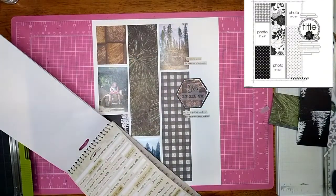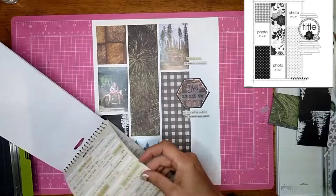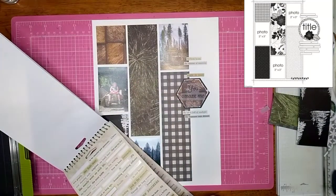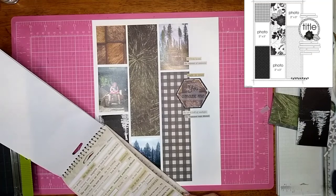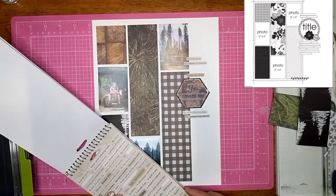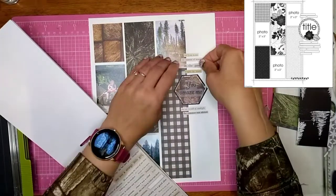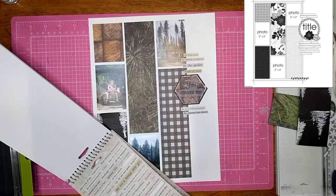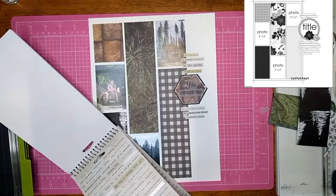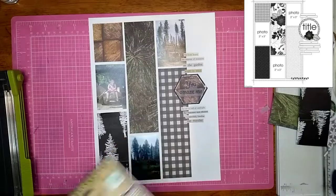And so I'll do that, and then I will come back in, and it doesn't have it on the sketch, but I do a little bit more embellishing with another paper or sticker pad or sticker sheet. Yeah, sticker sheet that I have. And just because it looked a little too plain for me. So I'll get these all done. I think that's the last one. I think. Maybe. Nope, I have one more.